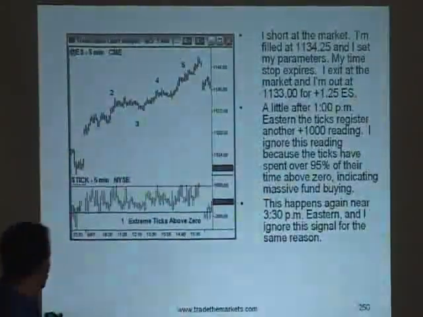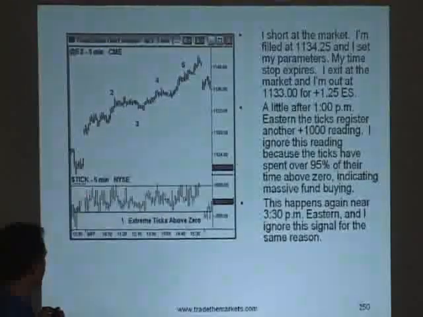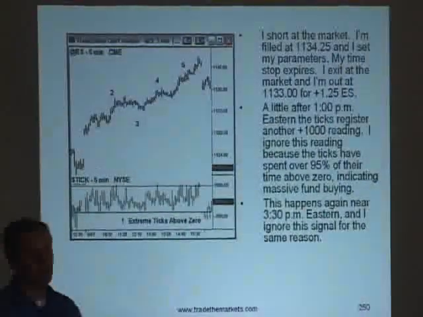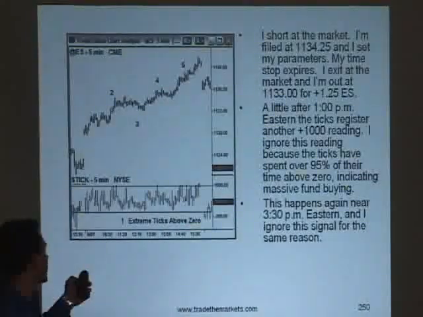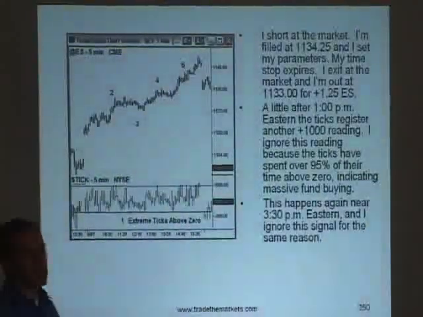It's pretty obvious a lot of times when to take them and when not to take them. The best times are in the first hour, where you've got plenty of ticks above, plenty of ticks below. Things are going to be going like that. And a big gap up too. Yeah, and a lot of times when you get the extreme readings, you are getting the big gaps as well.